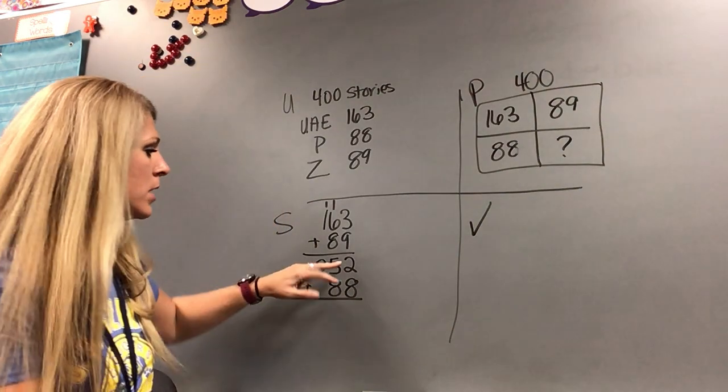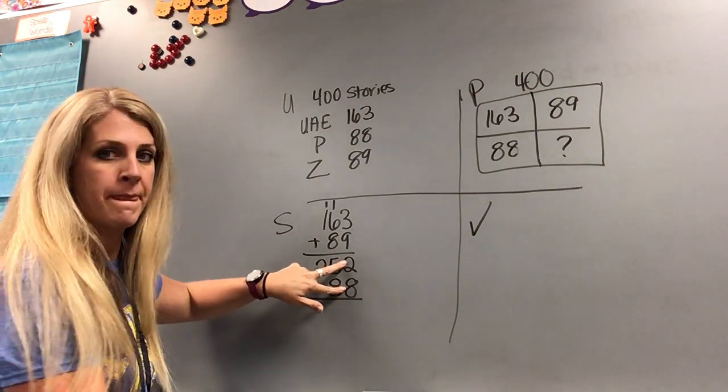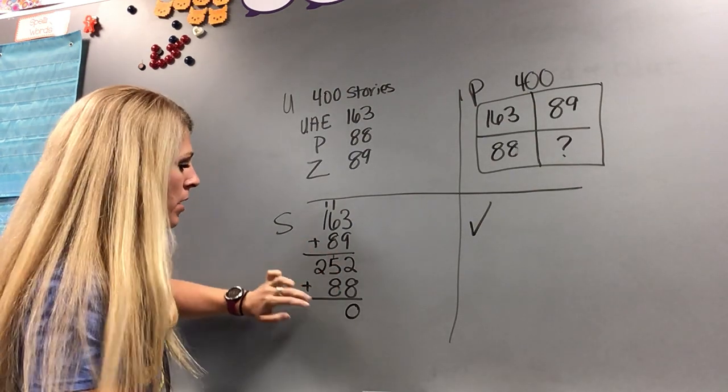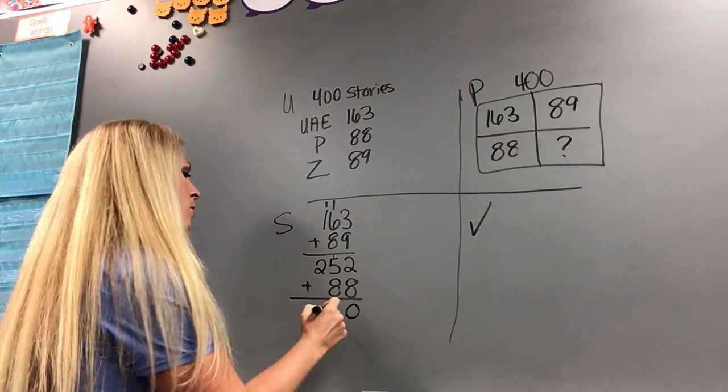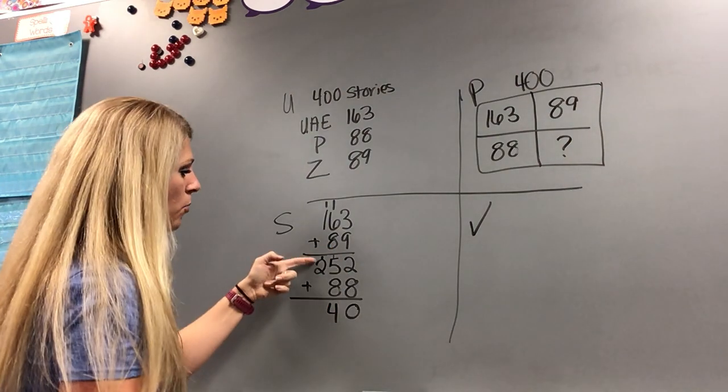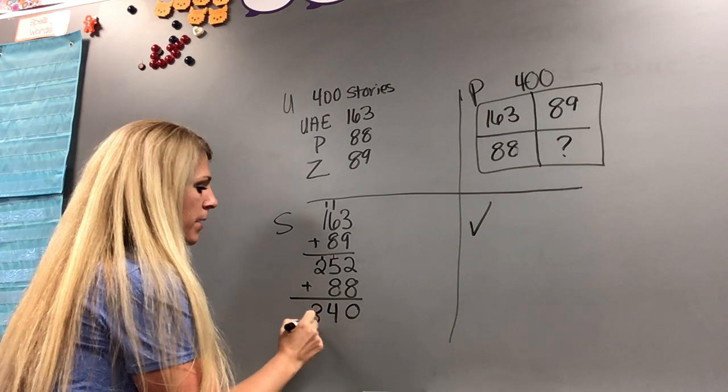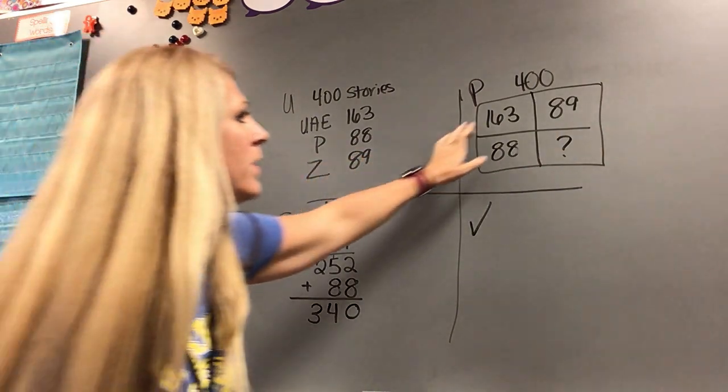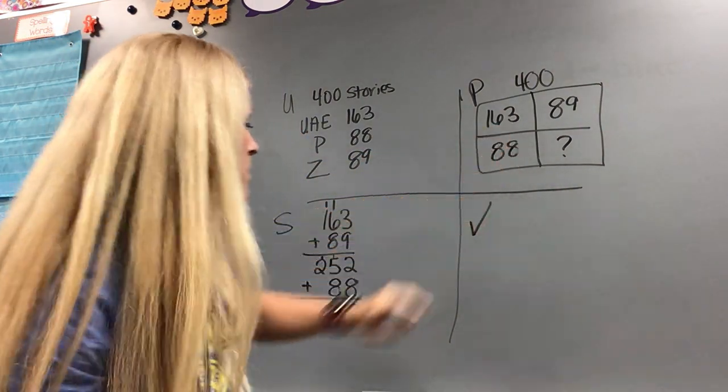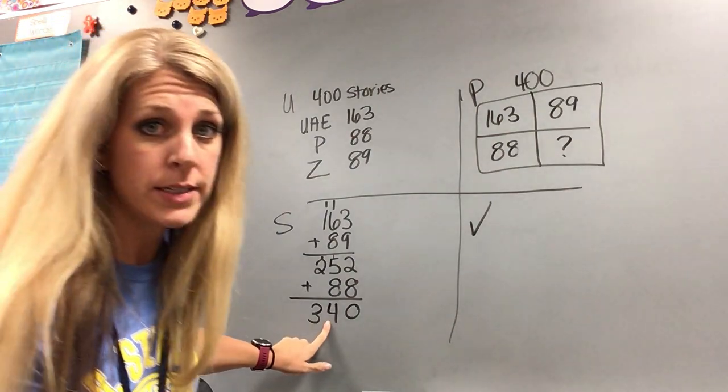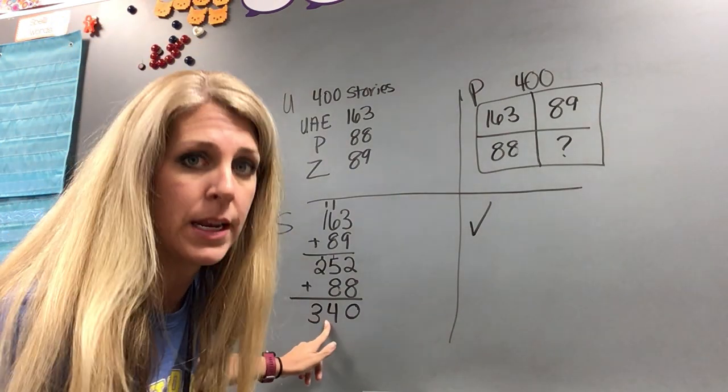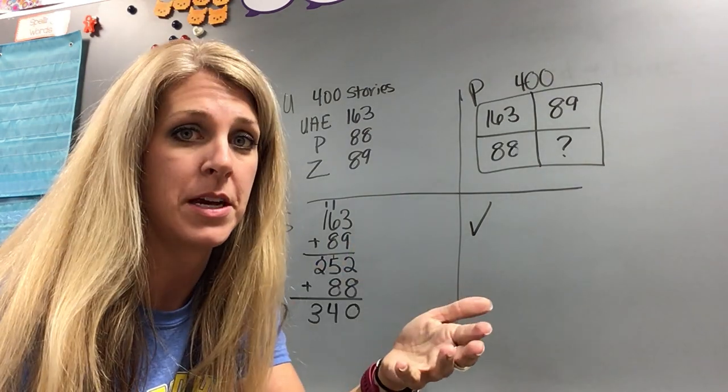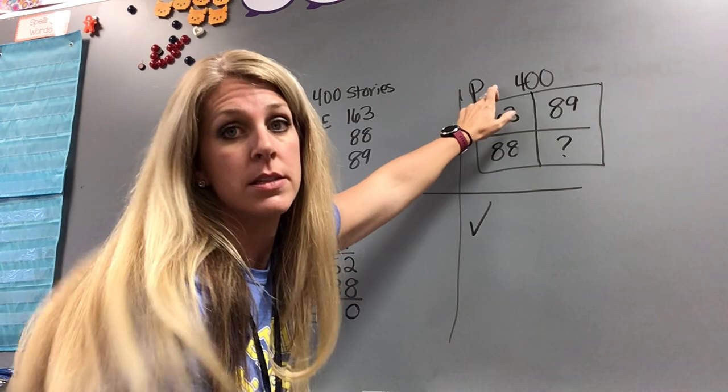I'm going to add in 88. So I've added my first two. There's my third one. So if we add these up together, two plus eight is 10. So we're going to carry our one. One plus five plus eight is 14. Carry my one. And one plus two is three. Okay, so now I know of the three buildings he's already climbed. I think about my picture. This number is 340. But we're not done because the question wasn't asking how many stairs has he climbed. The question was asking how many more stairs does he need to climb to get to his goal of 400.